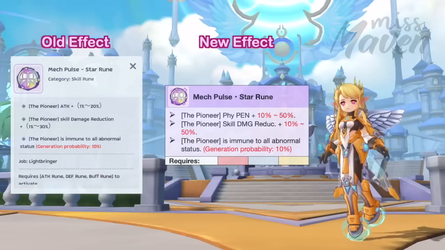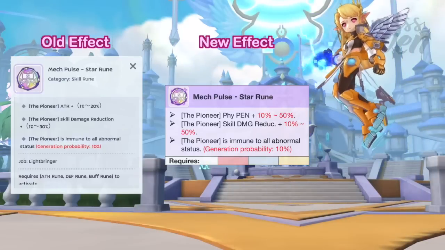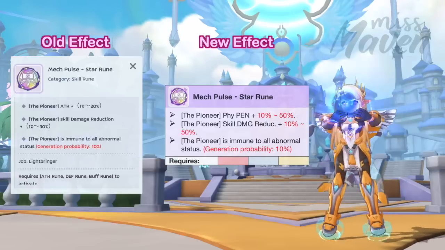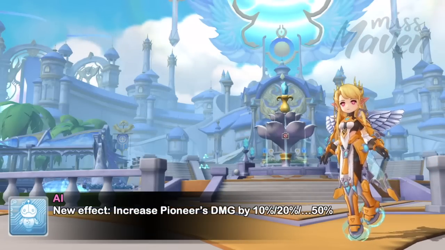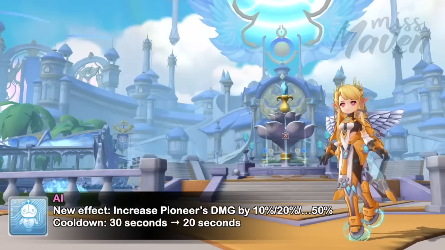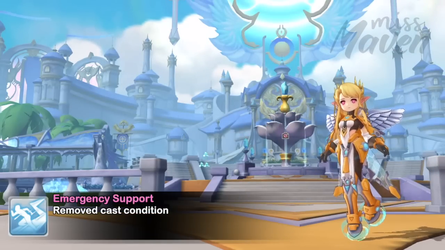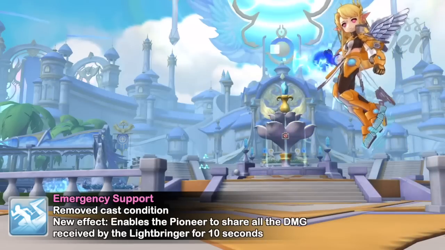Next, the first line effect of Mech Pulse Star Rune is changed from increasing physical attack by 1% to 20% to increasing physical penetration by 10% to 50%. The minimum and maximum values for skill damage reduction in the second line have also been adjusted from 1% and 30% to 10% and 50% respectively. Next, AI has a new effect wherein it will now increase Pioneer's damage by up to 50% at max level. Its cooldown has also been reduced from 30 seconds to 20 seconds, and the 2-second fixed cast time has been removed. Lastly, the cast condition of emergency support has been removed, and it now has an added effect which enables the Pioneer to share all the damage received by the Lightbringer for 10 seconds.